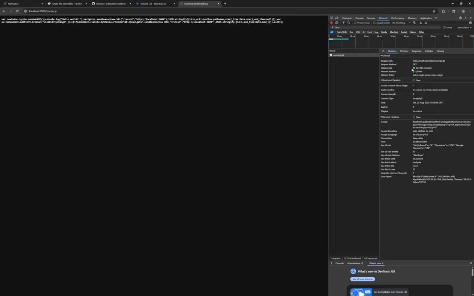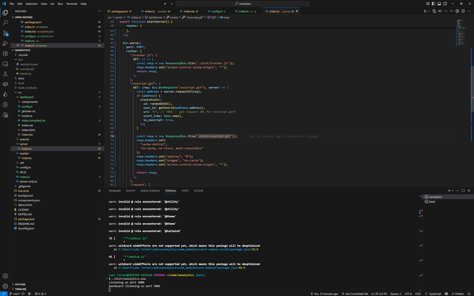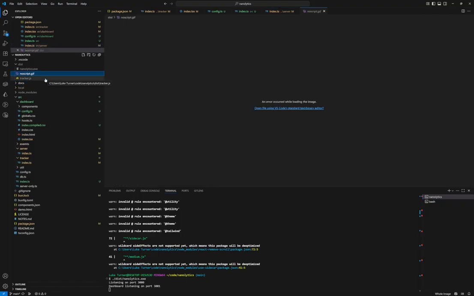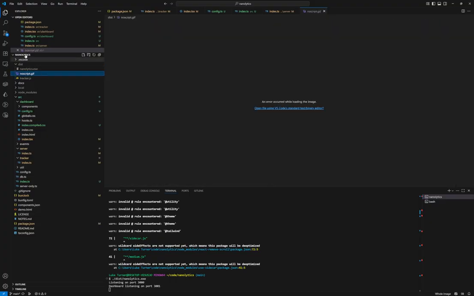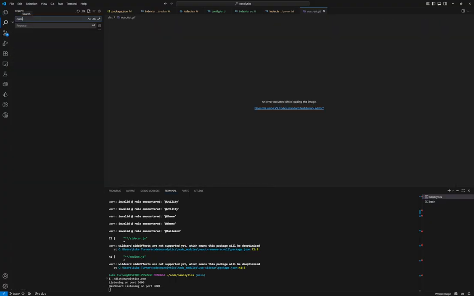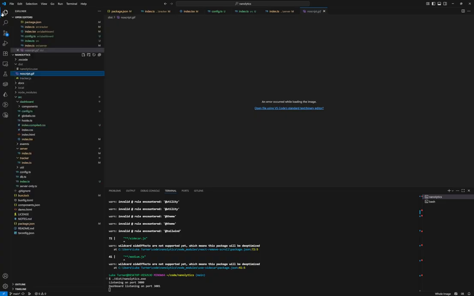But it returns a 204 no content, which is interesting. If I actually delete these for a moment, where does this noscript.gif come from? Doesn't come from anywhere. I don't want to delete that then. I'm just going to move it out for now just to test this.